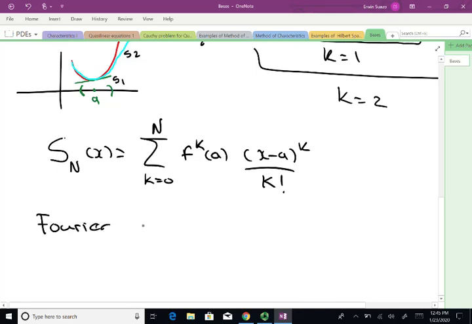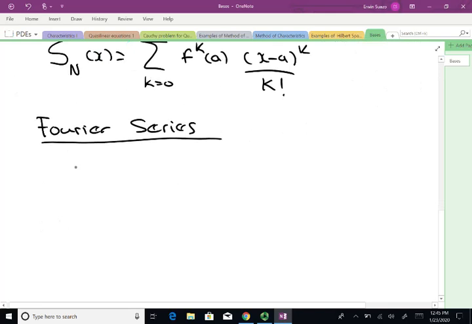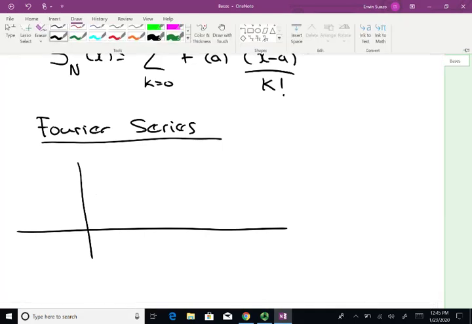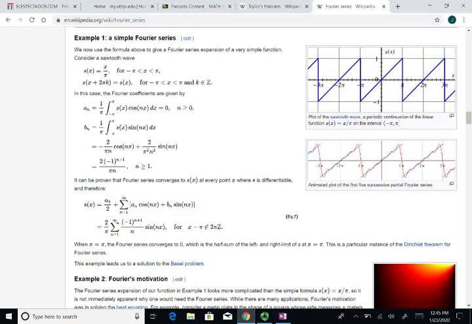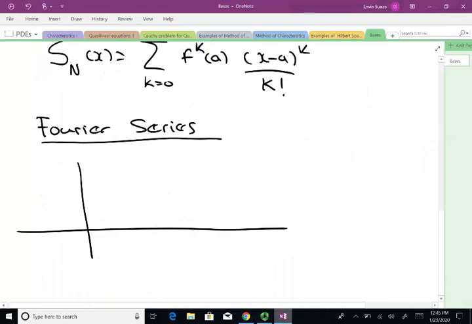Fourier series. So in Fourier series, you don't want to approach just one function. You're going to approach a periodic function. So the function, let me find another one, okay? You have a signal. Let me put it in orange. So you have these lines, periodic. That's your function, and it keeps going infinitely.